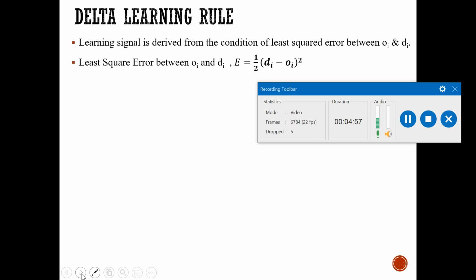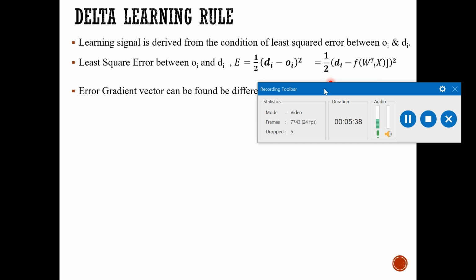After getting this least square error, the weight update should be such that the least square error is minimum. And how do you find the minimum or maximum of anything? You all would have studied this. What you do is take the derivative. The derivative will give you the minimum or the maximum. That you all would have studied in applications of derivatives. So this least square error, which is given as half of di minus oi the whole square, here I have substituted oi as f of wi transpose x.